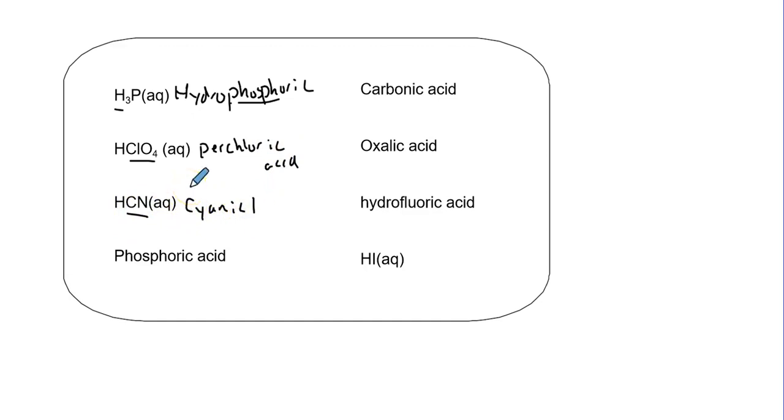This is, now there's no oxygen there, so we've got to follow the non-oxygen rules. This is cyanide, hydrocyanic acid. Phosphoric acid, and there's no hydro there. So, I know it starts with an H. And, so now what's the anion? It's the ATE version of phosphate, PO4, charge balance.